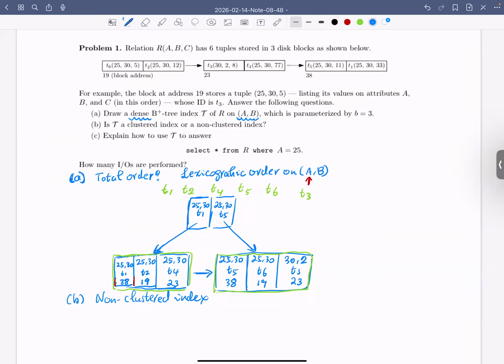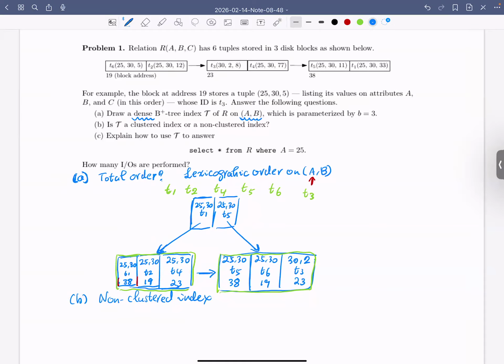In general, if you have a B tree created on a sequence of attributes, it may be possible to use the B tree to answer queries that are on a subset of these attributes. So this is one of those scenarios.